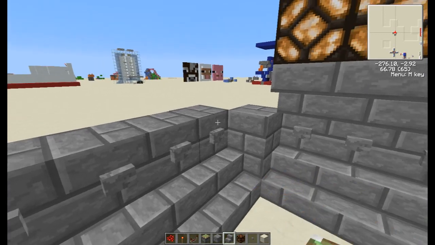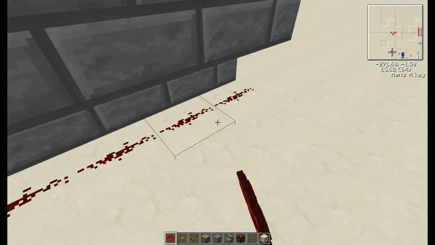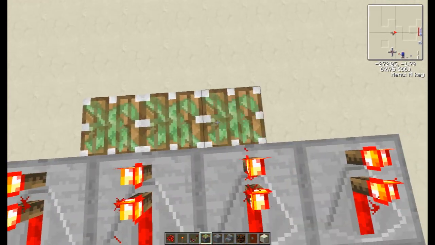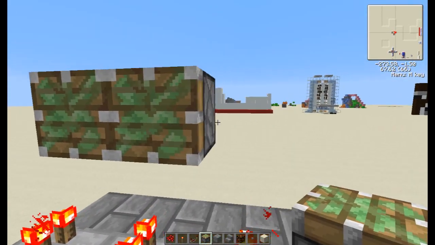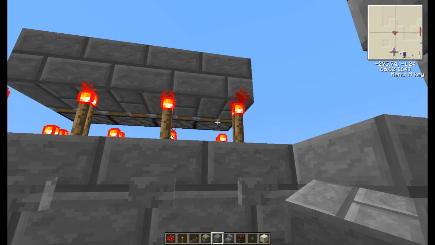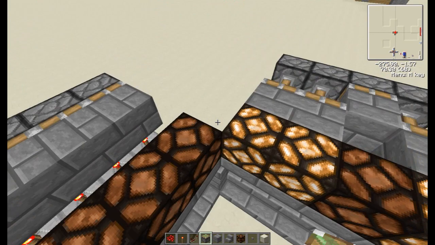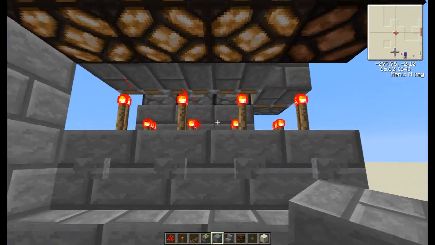And thus, we will do the same over here. Torch. Dust. Repeaters. More repeaters. And pistons. Followed by blocks. And more pistons. More blocks. And this. There we go. That is the missing link. And then we place this and this. And now we have the faceplate set up.